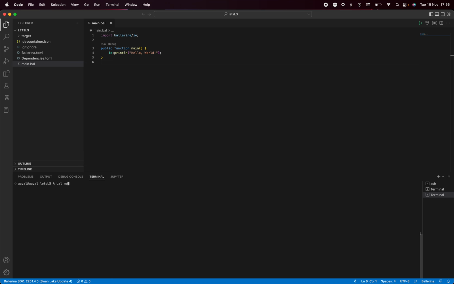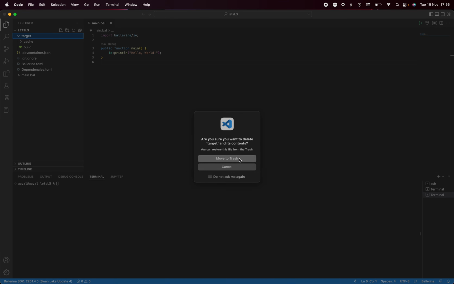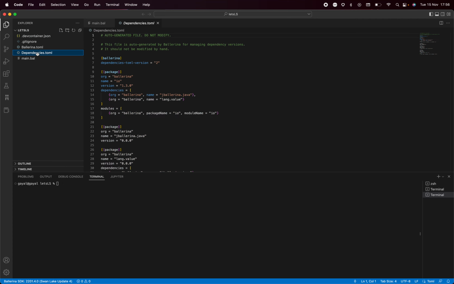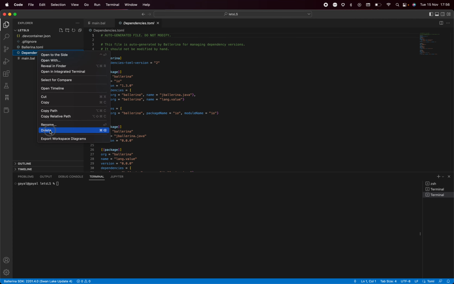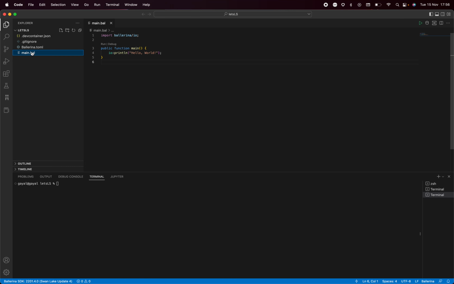And let's run the project. You will not have these files when you create the project. You'll have main.bal with the hello world code and the Ballerina.toml, and these will be generated automatically. Let's ls.